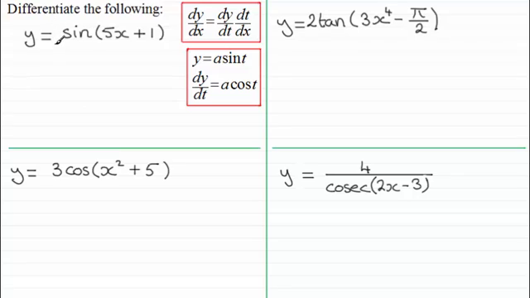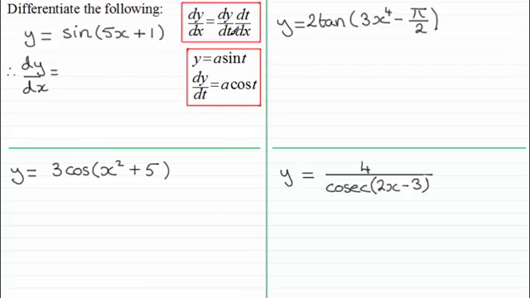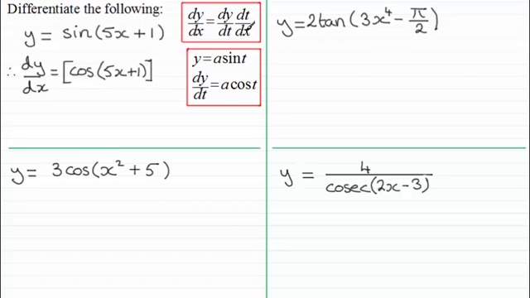Here a is a constant — it'll be 1. We should be familiar with differentiating: a sine t gives us a cosine t. So if we let t equal 5x plus 1, we can go straight in and get dy/dx. dy/dt: we've got y equals sine t, so differentiating gives us cosine of t, where t is 5x plus 1. Then we multiply by dt/dx. Differentiating t equals 5x plus 1 with respect to x gives us 5. Cleaning this up: 5 cosine of all of 5x plus 1.